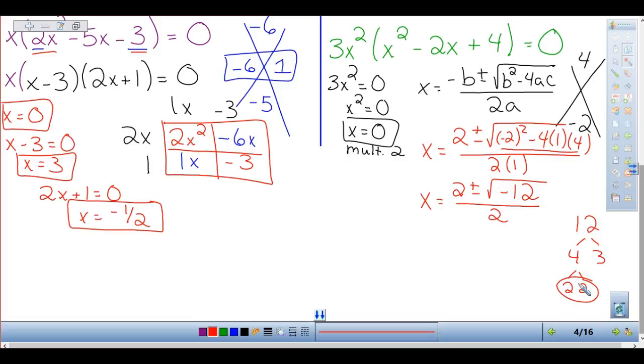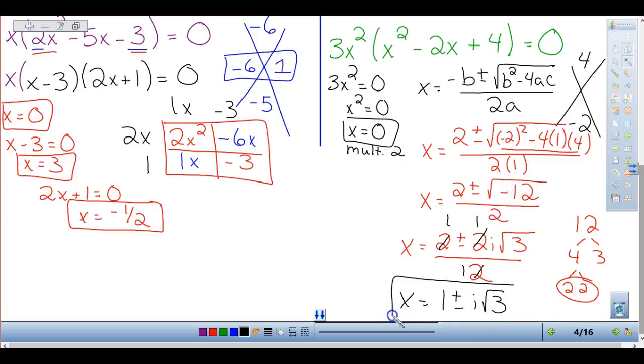So remember, that pair of 2's has a partner, it gets to come out of the square root, or the radical sign. So we're going to have 2 plus or minus 2i, because of the negative, square roots of 3 all over 2. You will notice these 2's can cancel and reduce, so I can take each of those away. They don't disappear, remember, they do become 1. So our answer is going to be 1 plus or minus i square roots of 3. There are 2 answers here because of that plus and minus. 2 from our multiplicity of 2 up there, that gives us 4. We are done.